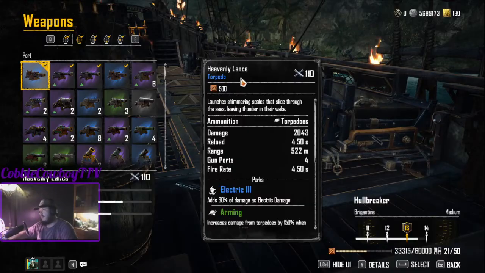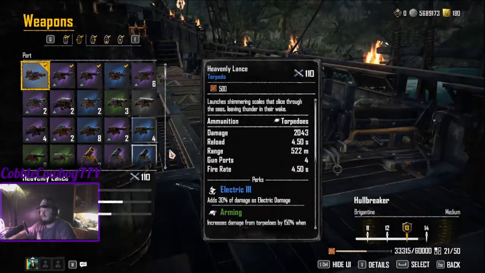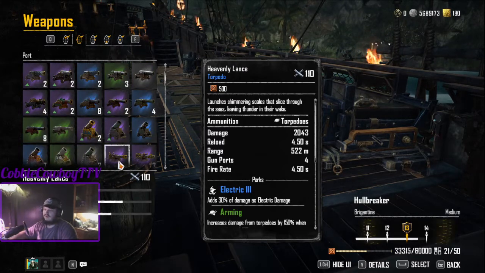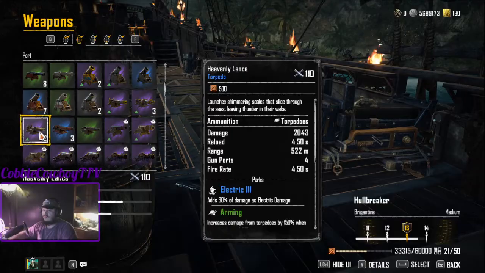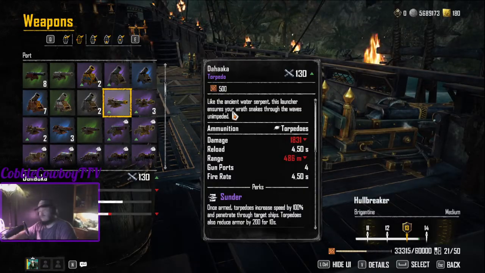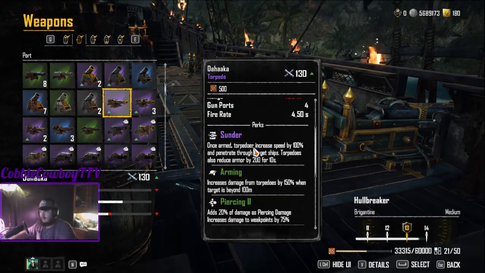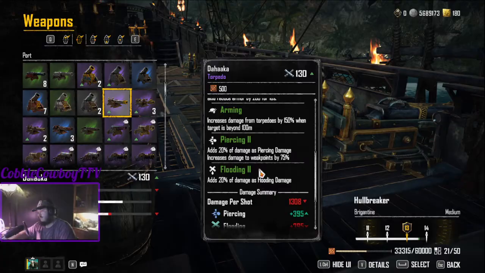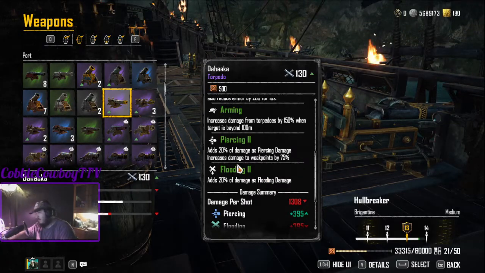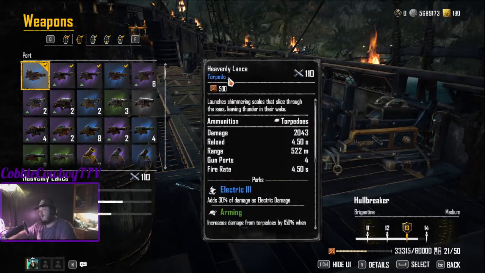But our main source of damage, guys, is going to be Heavenly Lance. We're going to put these on both of our broadsides. If you guys don't have these, a good alternative is going to be, where is it? Dahaka. This is the Battle Pass torpedo. You can get these right now really easily. They have this cool sunder effect, and they are piercing and flooded. So note, you will have to swap out a furniture piece, but I'll talk about that more when we get there. But for right now, guys, I recommend Heavenly Lance.